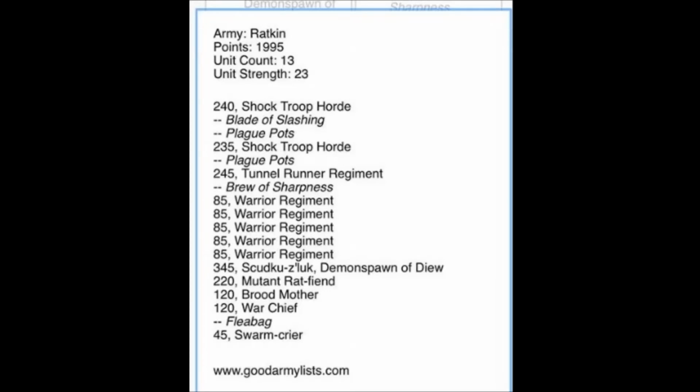I'm just going to full on admit that I have no clue what to do with Ratkin in this edition. The army has just changed so much from what I was used to in the previous edition. I'm not saying I was a good player, but at least I knew kind of what to do with the stuff I had. So this week, when Polly suggested a battle, I decided I would just borrow somebody's list.